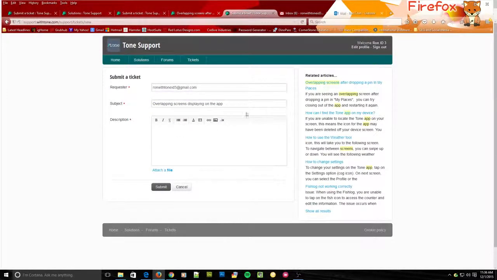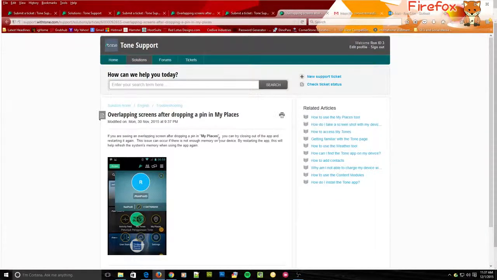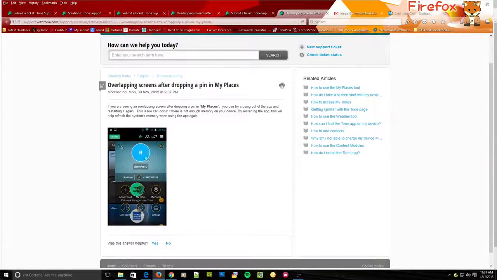And now, if you notice, as soon as I click on the description box, you see a right-hand column called Related Articles. This will contain articles related to what I typed in the subject line. As you can see here, I already found what I'm looking for, which is the issue that I was reporting.